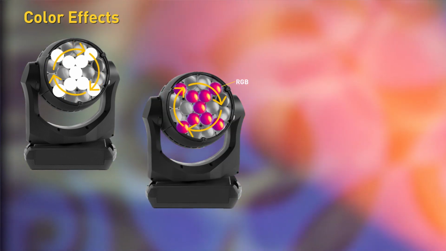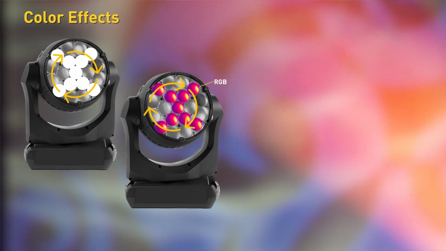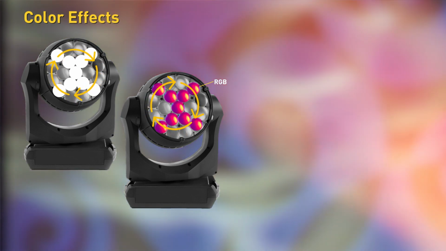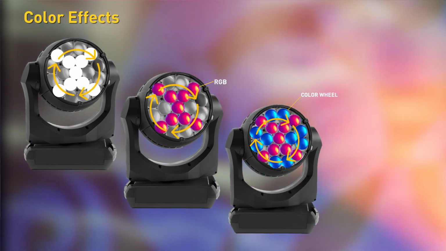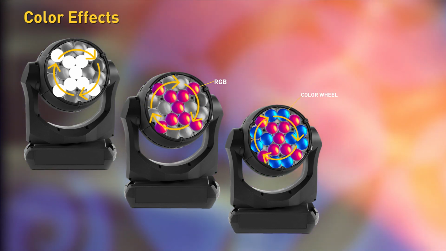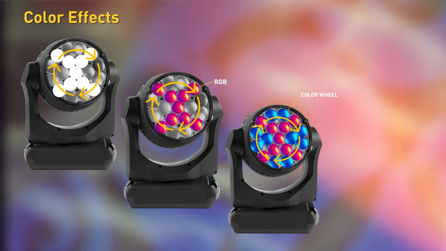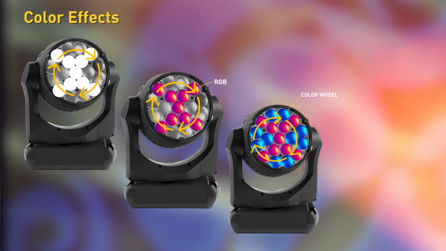So now I've got a red X, for example, rotating on the face of the fixture. If I then enable the virtual fixed color wheel, and I put that in a blue color, it will turn on the LEDs that are not creating the red X in blue. So now I've taken what was a red X on a black fixture and made a red X on a blue field in that fixture. So by combining the internal effects with the virtual fixed color wheel, you can create a second layer of color quickly and easily.